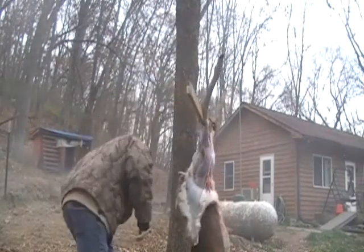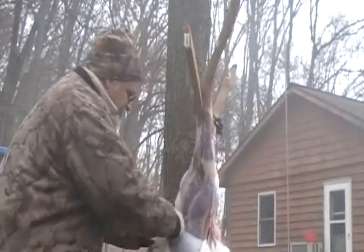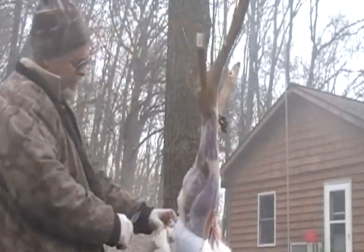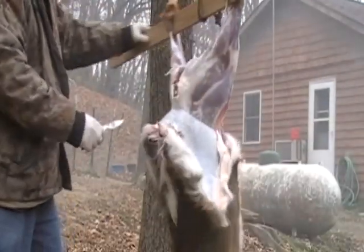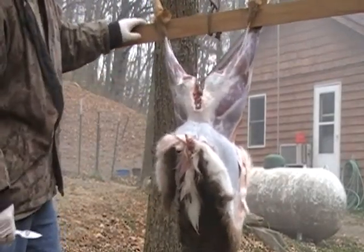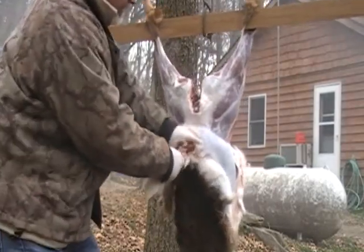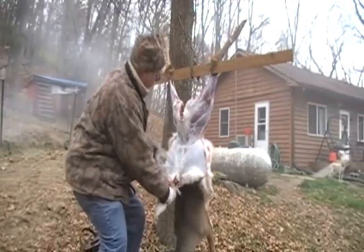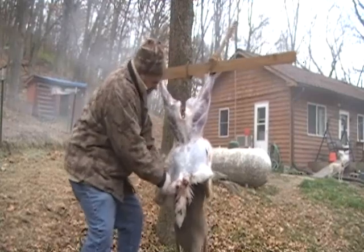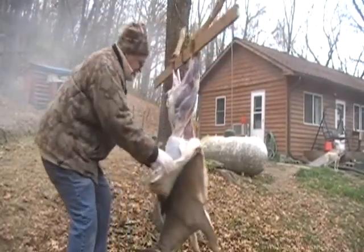Now we're going to cut this tail loose. See, I went right through that joint, that tail come right loose. I'm going to set my knife down. Don't do any pulling with your knife in your hand, but you see how this hide peels off there really nice.